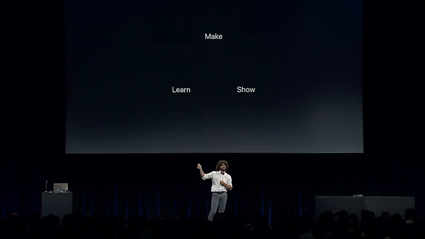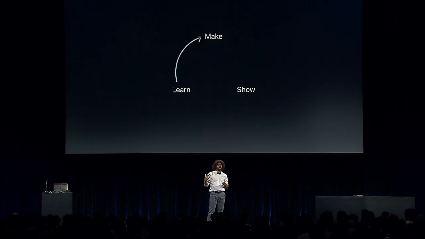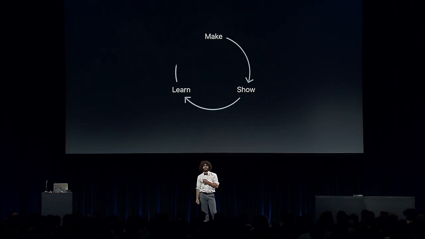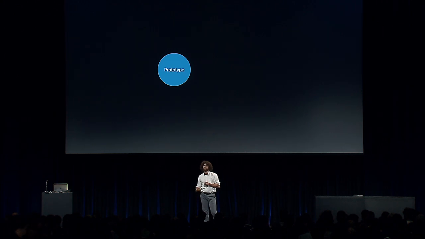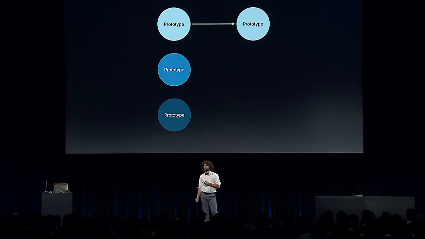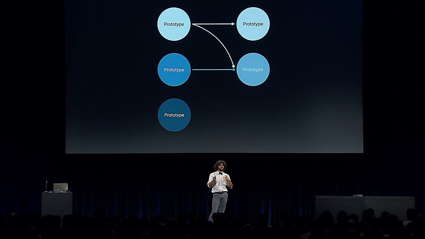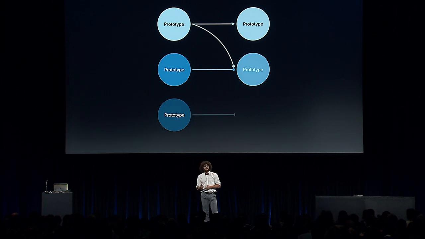So we make quick interactive prototypes, we show them to people, and we learn from the feedback. And we do this over and over again until we know we're doing the right thing. If you start by making one thing, you'll be inspired to make a few others. Some of these things will work really well and make it mostly unchanged throughout your prototyping process onto your final product. Most things will have some aspects that work and others that don't — you'll take those and modify and recombine them in new prototypes. And finally, a few things won't work at all, and it's great when that happens — you've just learned something very valuable about your app, and you're not going to be spending design or programming time building things that would not have worked out.